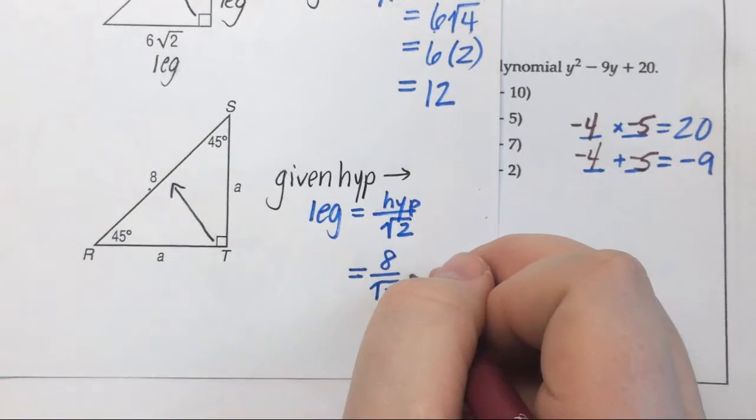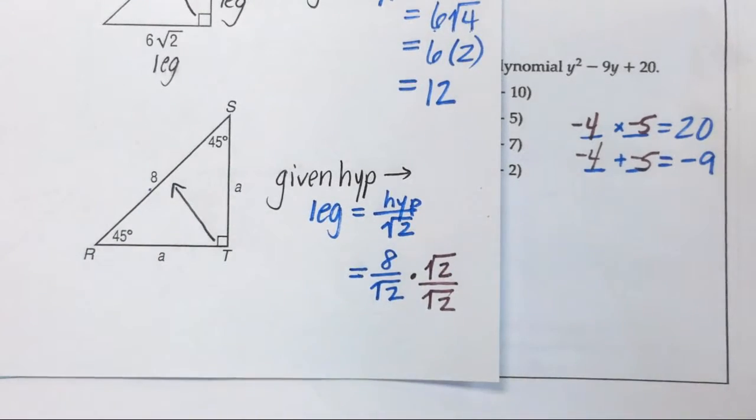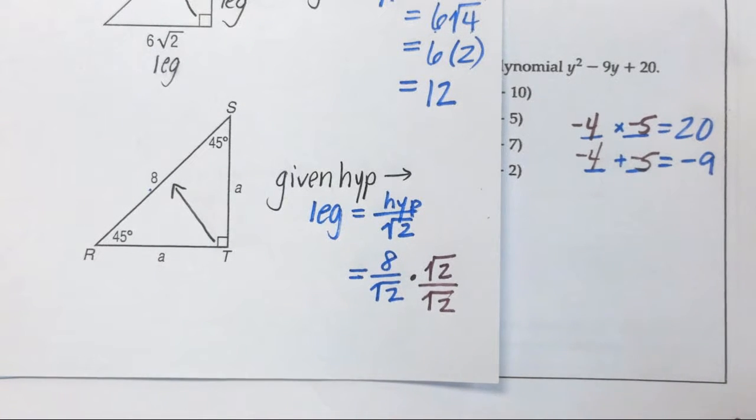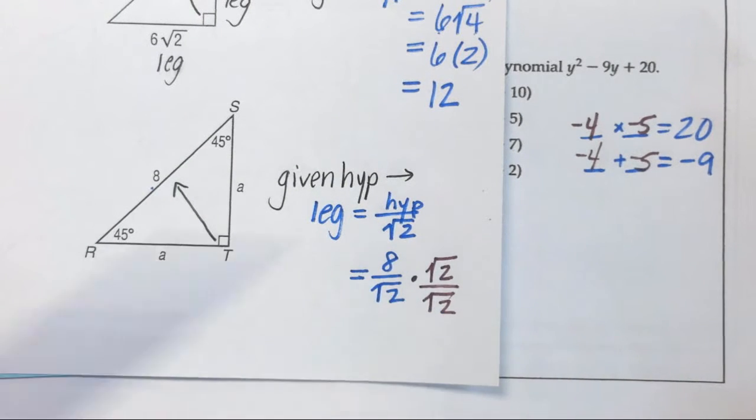In order to fix it, you have to multiply by 1. So I'm really multiplying by the problem in the numerator and the denominator. That's what makes it okay. So you multiply by whatever your issue is. My issue is that darn square root of 2. So I'm going to multiply the top and the bottom by the darn square root of 2.